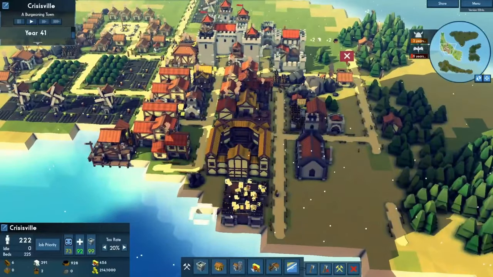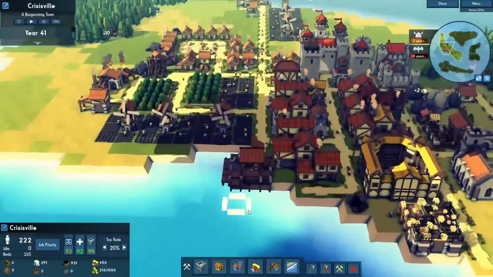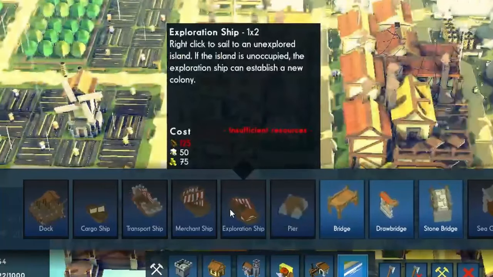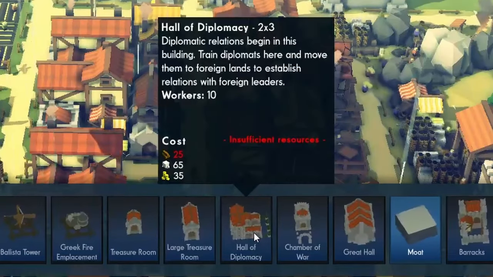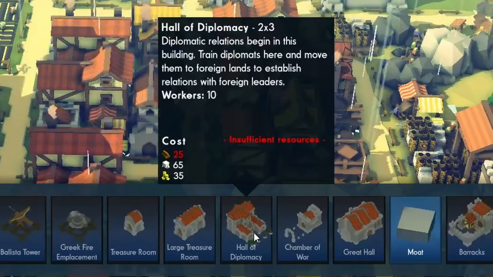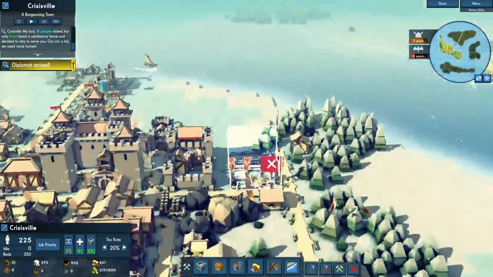We'll start expanding our population again, but I also want to go and see how the AI is doing to see if we're even in the same boat or not. So we have two options. We can make an exploration ship, or we can make a Hall of Diplomacy. The Hall of Diplomacy is a lot less, so let's do that. Ooh, speaking of which, I like the looks of that. Right, Hall of Diplomacy is down.